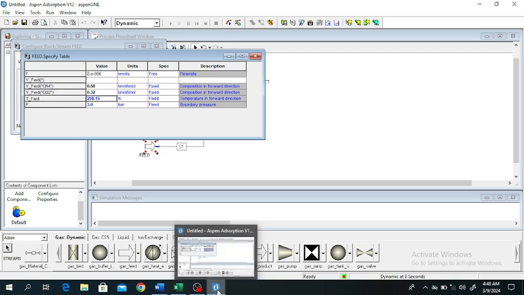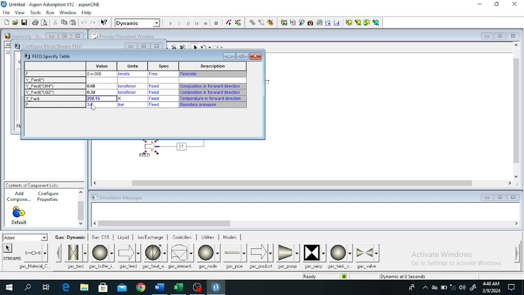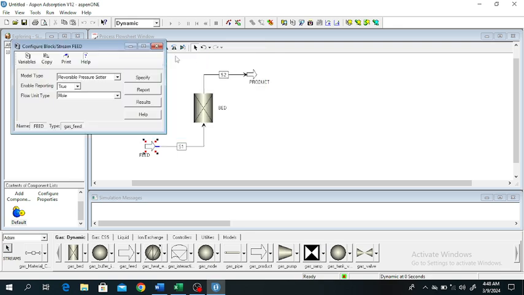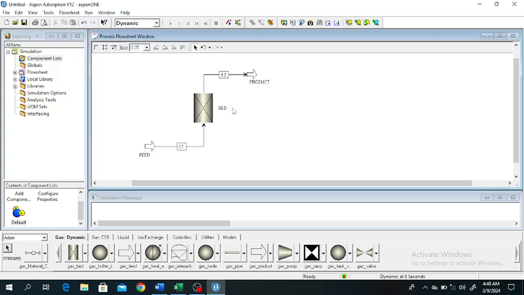The feed pressure, suppose it is 10 bar. Now this is the information about the feed. Now close this one. Close this one. So this is all about the feed.